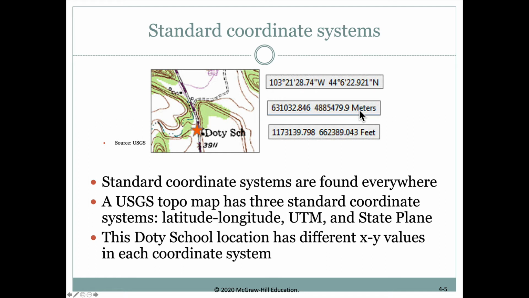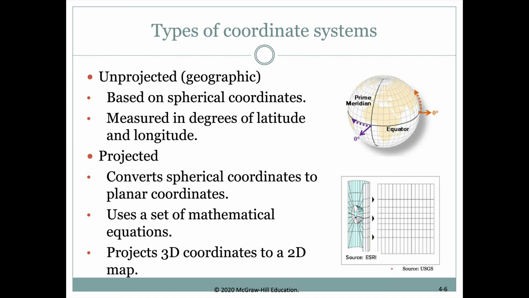But we can also have X and Y coordinates. The second one here is UTM, or Universal Transverse Mercator coordinates for the same point. We're just representing that in a different way. And we can also, in this case, have state plane coordinate systems for the same point. So these aren't unique. It all depends on the coordinate system you're in. But once you know what coordinate system you're in, then you can uniquely identify any location on the surface of the Earth. So in general, there are two general categories of coordinate systems.